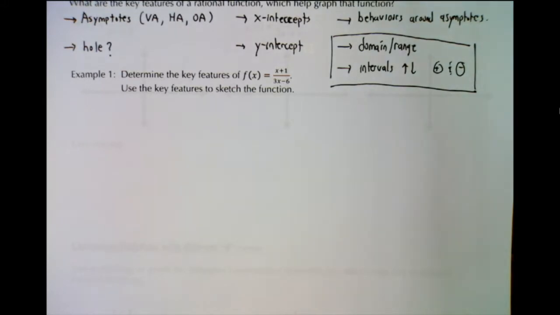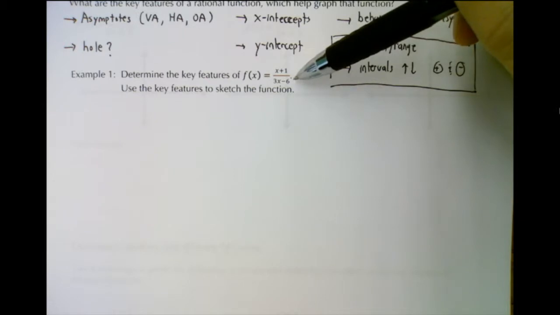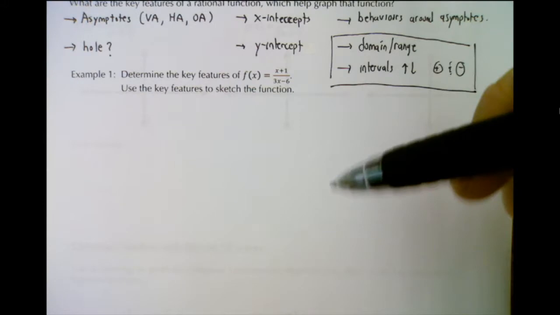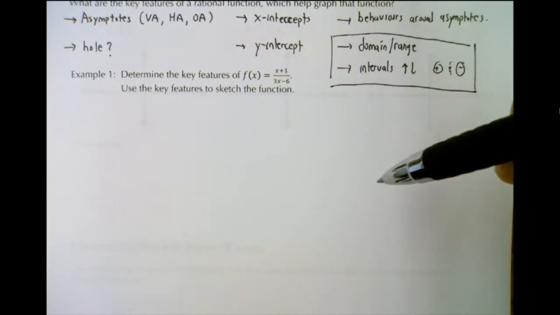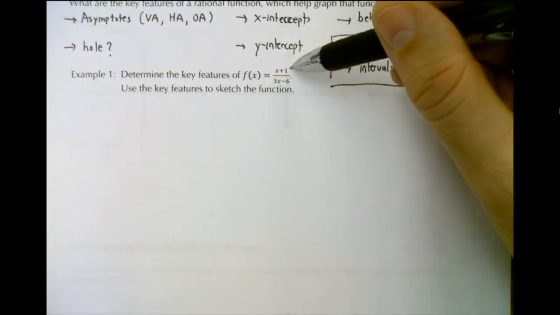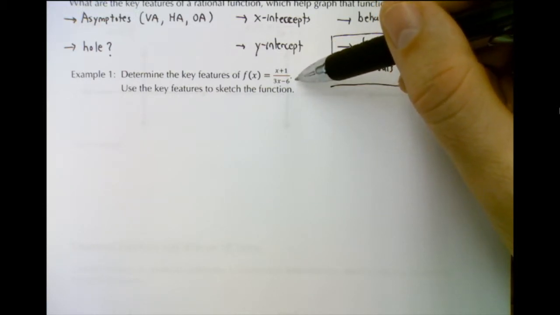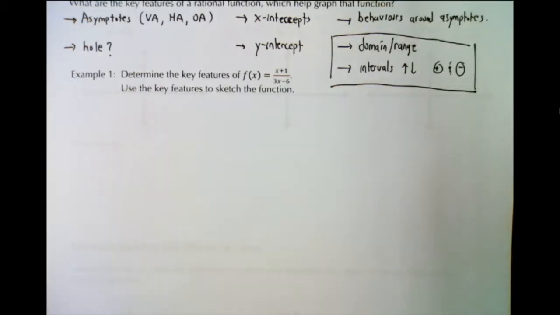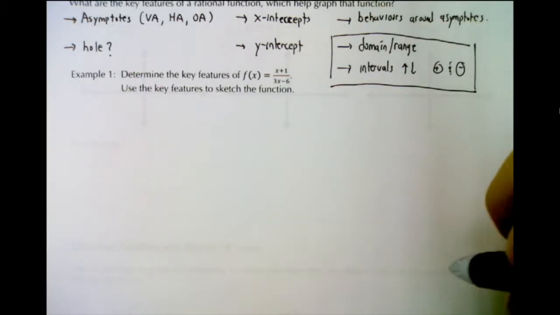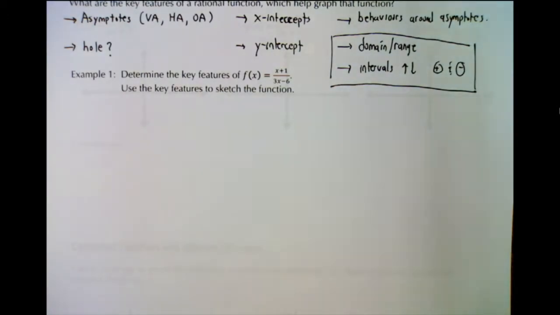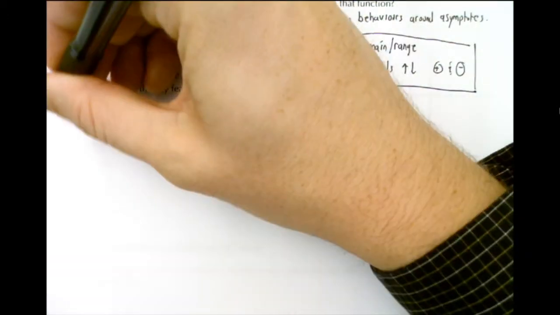So let's start by looking at our rational function. Our rational function is x plus 1 over 3x minus 6. With any rational function, we want to start by factoring. So we want to look at that numerator and denominator and factor fully. Is there any factoring to do on the top? No. Is there any factoring to do on the bottom? Yes. You might not think so because it's not quadratic, but we actually have a common factor. Why would we common factor? Well, we want to see if we have a factor that's common to both top and bottom after we factor fully. So let's start by factoring.